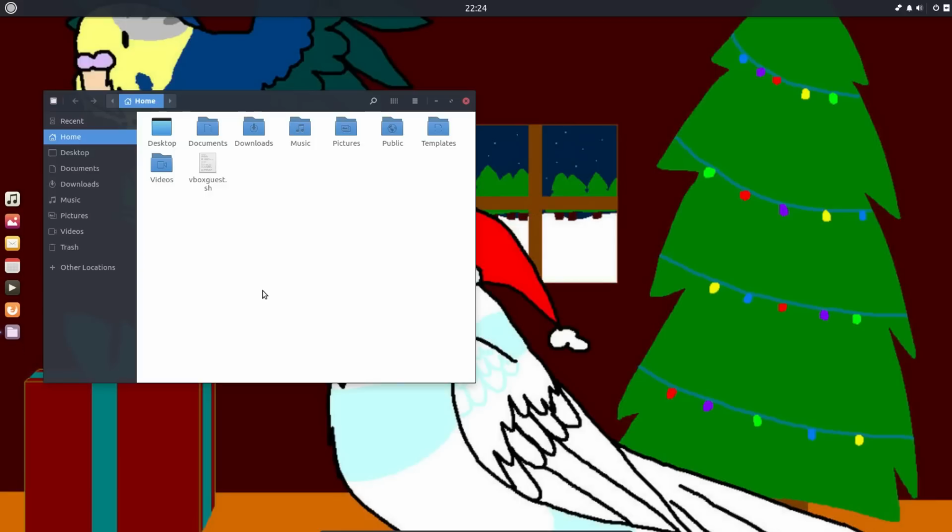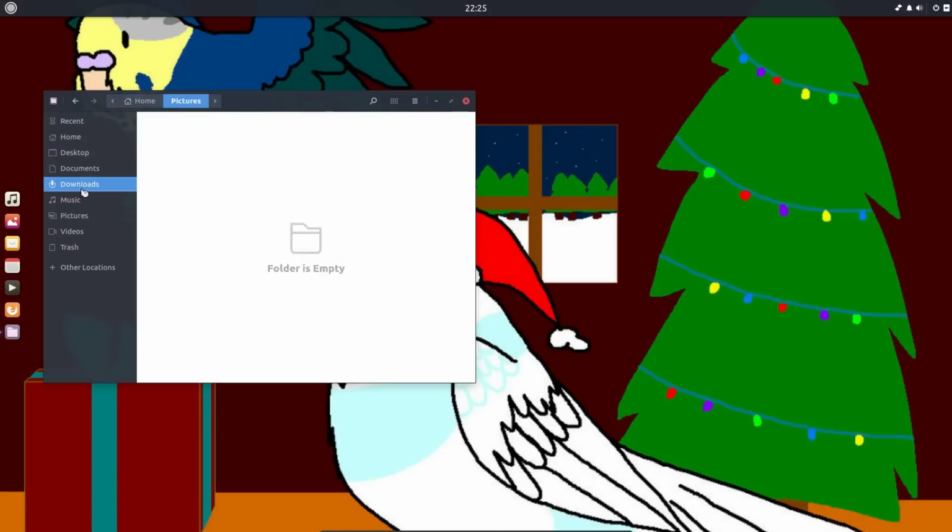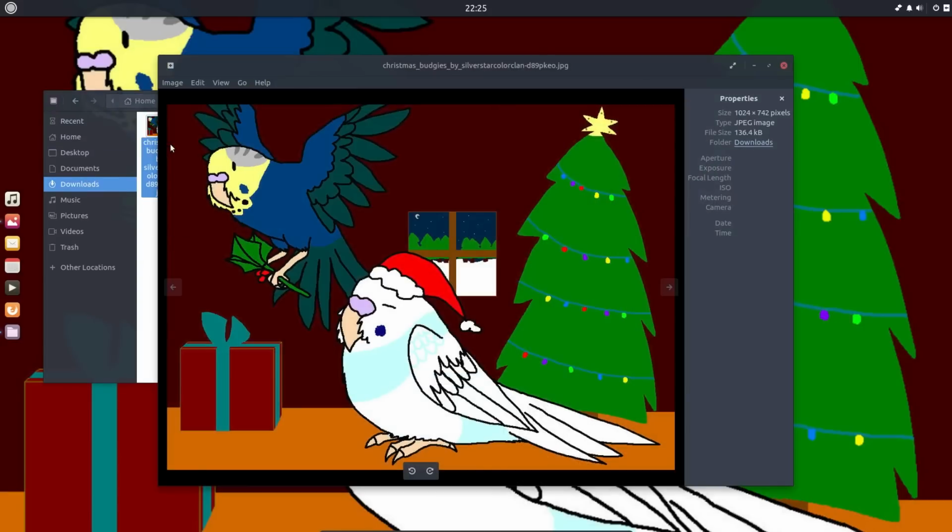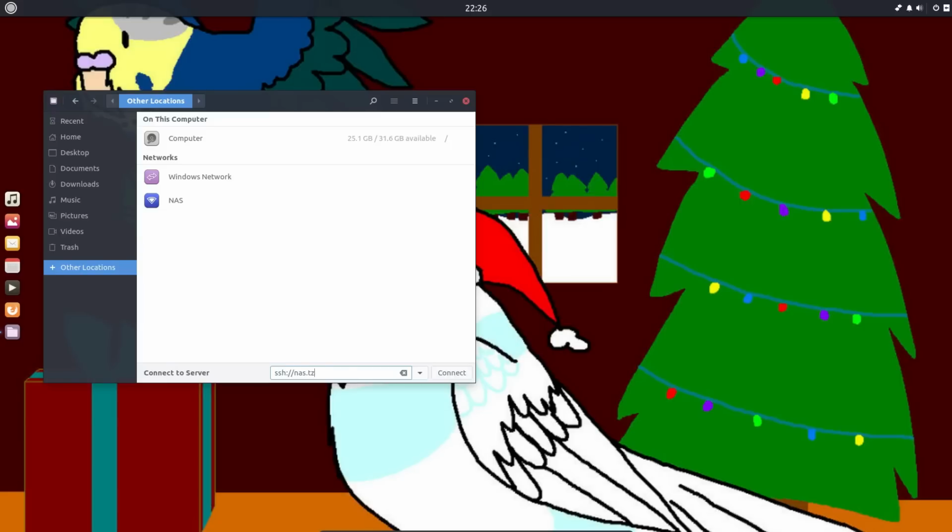It had so many features ripped out of it compared to the old GNOME 2 desktop. For instance, there's no custom choice per folder on the view type. You've either got a list or iconified view. If I open up a picture, the picture viewer is the Eye of GNOME viewer. It's just a basic viewer. Now, I know you've got the options of installing other picture editors, but connecting to another server.